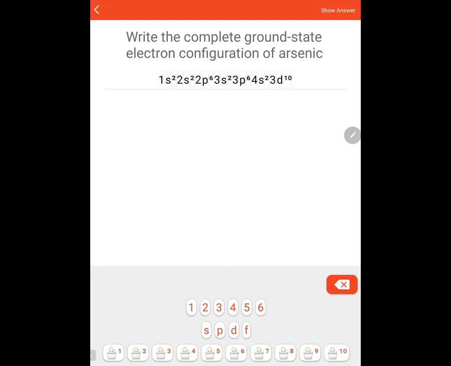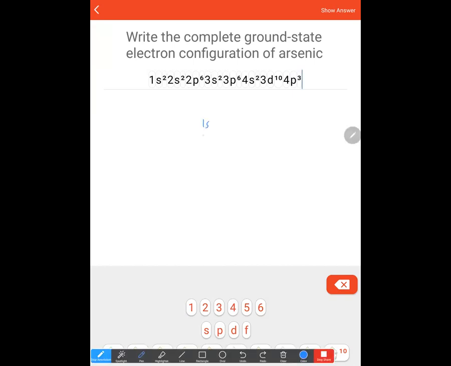Now we're at 2, 4, 10, 18, 20, 30 electrons, and we have 33 to work with. So the next thing after 3d is 4p, and we don't just write 6, we write 3, because that's how many we have left. Now I think Chem 101 may give you credit if you do the 3d10 before the 4s2, but as we're working through this, it's good to remember the 4s comes first. Hopefully, that helps you to remember.